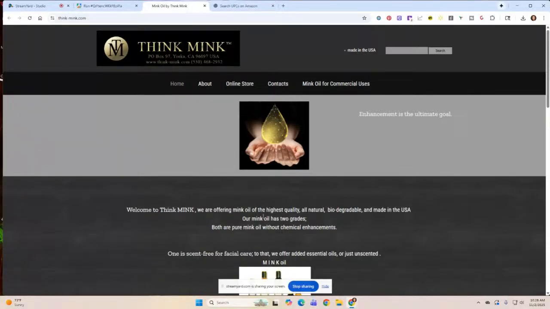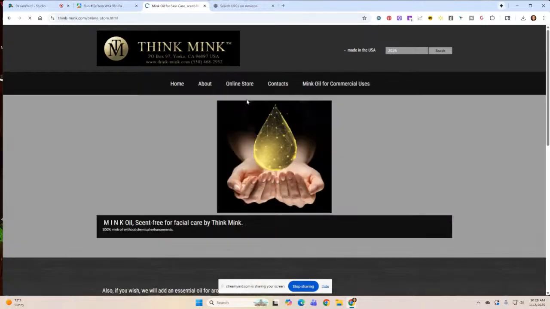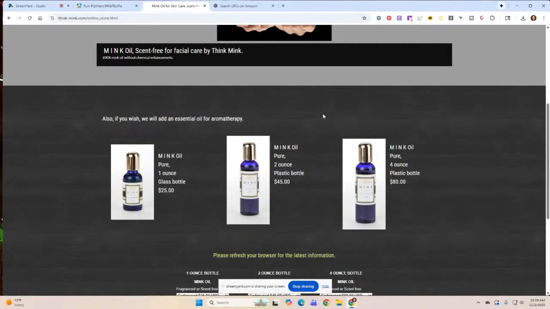So don't dismiss a site just because it's like, what's mink oil? So I will skip over what I had to do to figure it out, but they have their own online store, what they sell, and they sell mink oil. I've never heard of mink oil. I didn't even know it was a thing. What is it? I mean, is it from minks, I assume? No, you can use it to put it on your skin. You can use it to oil your boots, your Louis Vuitton handbags. It's used for things of that nature.